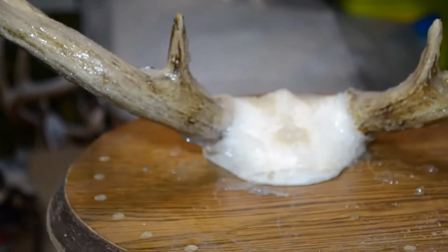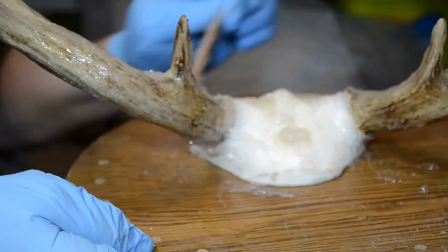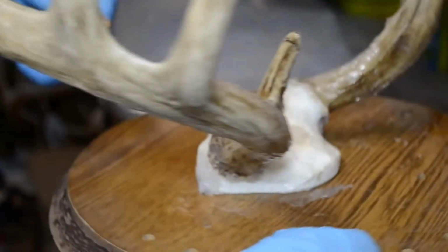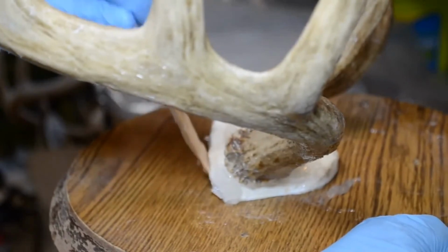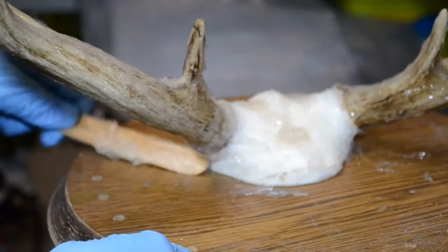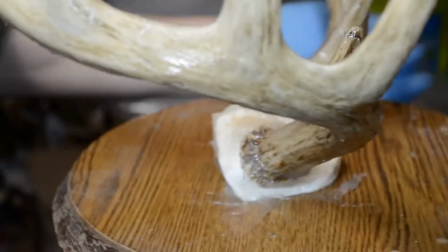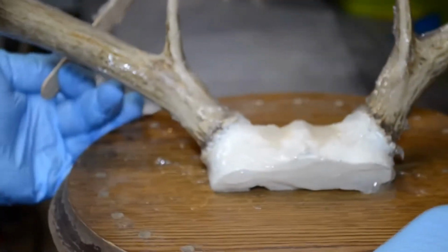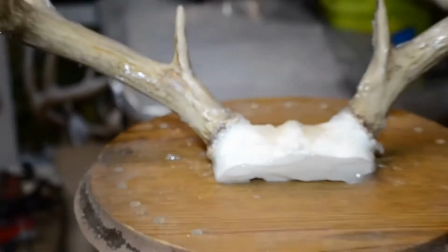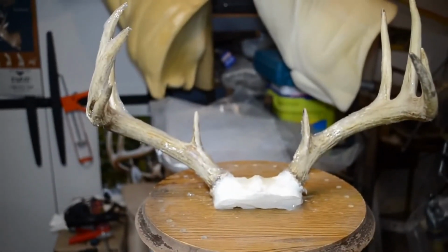We've got a nice coating all the way around. Let me grab this stick again and add a little thickness down here. Where I want to make sure I get plenty of silicone along the bottom. See, it's beginning to peel away. It's beginning to set. So I don't want to mess with it too much longer. All right. Okay. We've got the antlers pretty well coated by now. Very well coated, in fact.